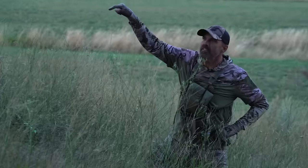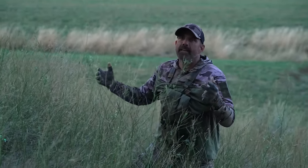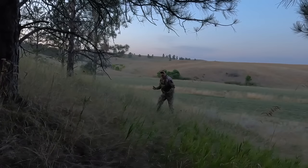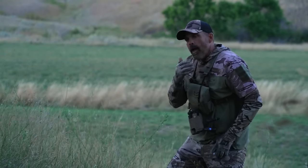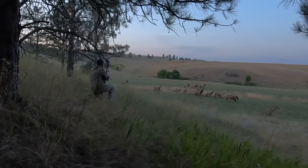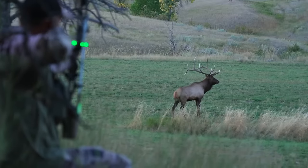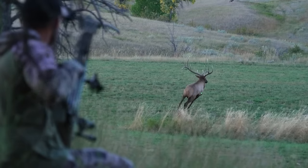We didn't hear that. I looked over this hill and I saw him, but I only saw like one cow. And as soon as we get over here again, the sun starts going down, so the thermals are going down. I was like, that's just gonna be my luck. They're gonna come right around the corner and the thermals are gonna be going down. I thought they were coming by at 40 and these ones were okay, but one saw us back there. So he started walking out and it was like at 62. I said, now or never, they're gonna start running. And I just freaking hammered him with the new Mathews Lift.